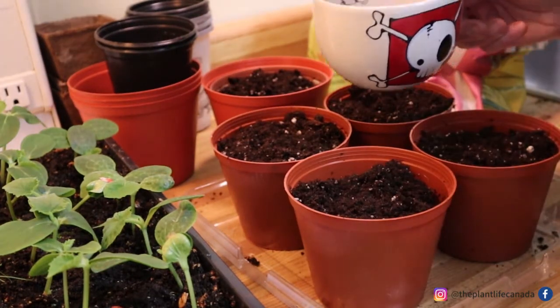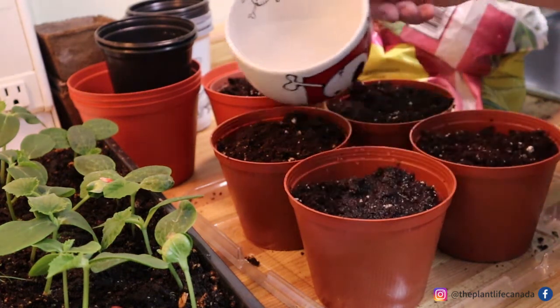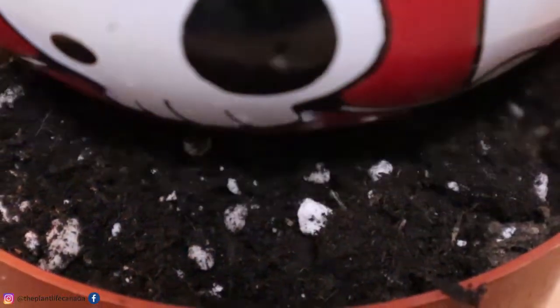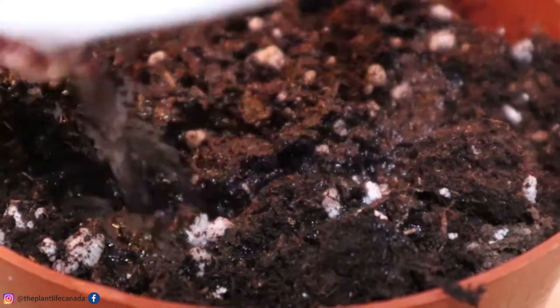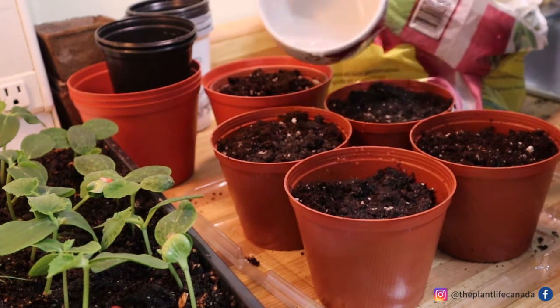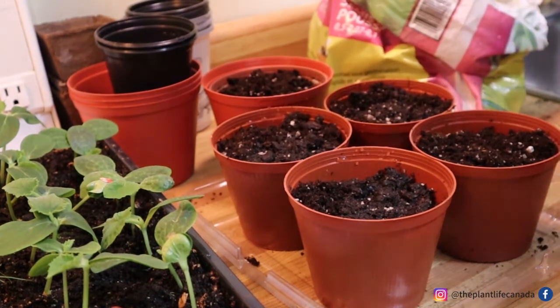Then you want to water the soil. This soil is really dry, so I actually added a lot of water. Add enough water so that it leaks out the holes on the bottom. Make sure you sprinkle the water all around the surface so that all of the soil in the pot gets moist. This will help with transplanting, and it'll also keep the moisture in the pot while the new plant grows.